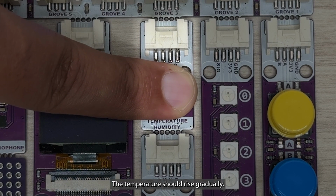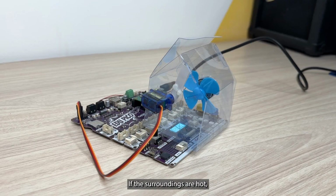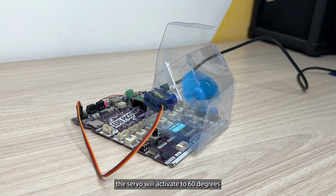The temperature should rise gradually. If the surroundings are hot, the servo will activate to 60 degrees, opening the rooftop, and the DC motor fan will activate to ventilate the area to cool down the environment.